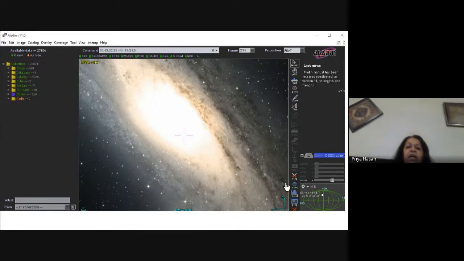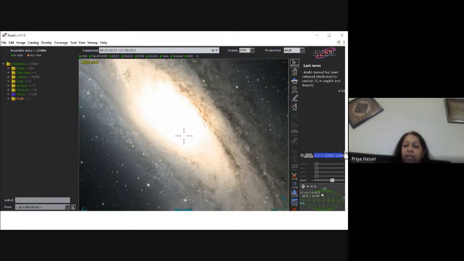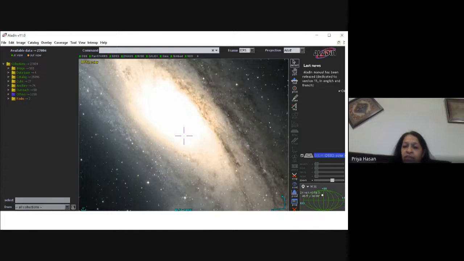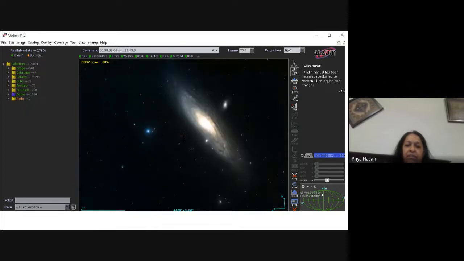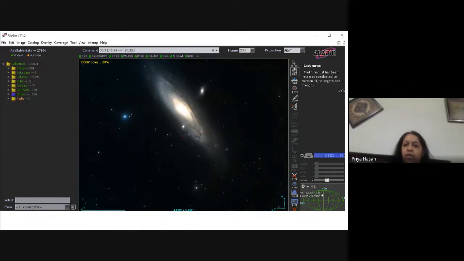Now, this is the visualization software which is provided by the Virtual Observatory. You can zoom in and zoom out. You can see there is a bar over here with which you can zoom in and zoom out. So I have used this bar to zoom. You have various other buttons over here. For example, there's a pan button with which you can move. You can actually measure distances. For example, if I wanted to measure the diameter, I can draw a line over here to measure it.